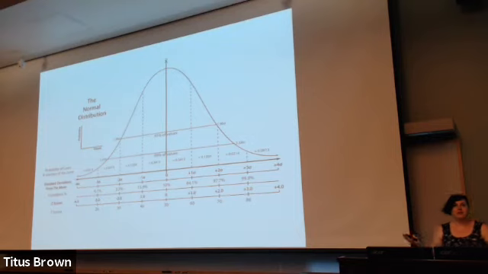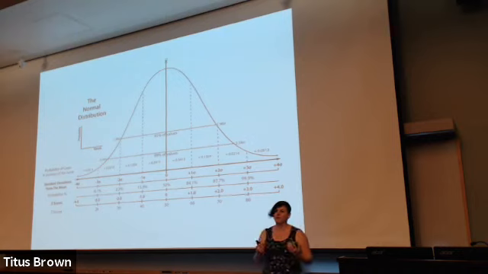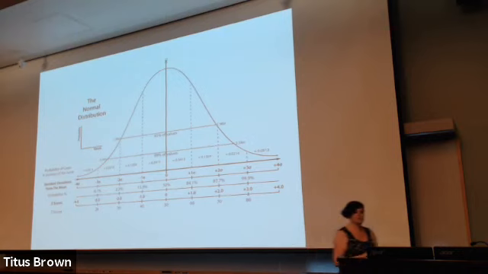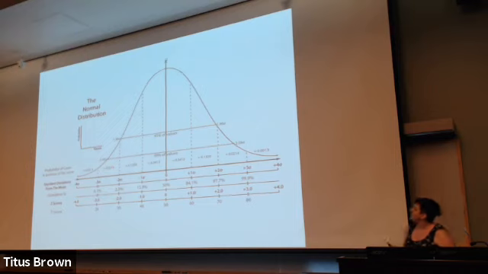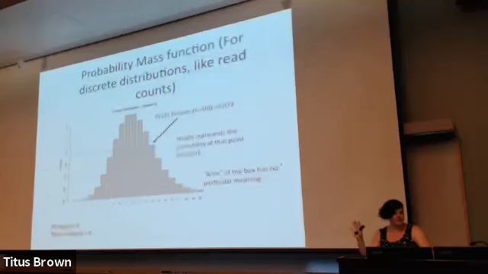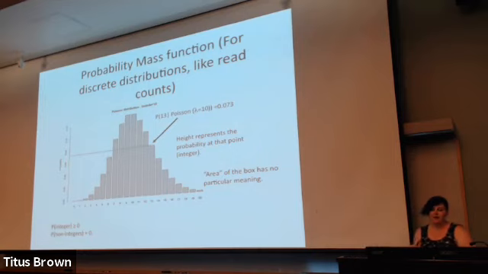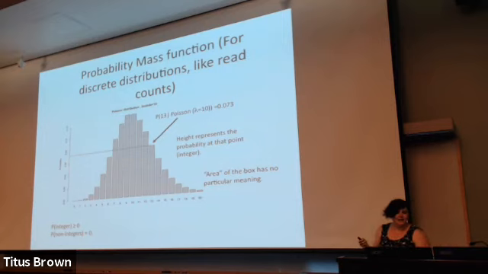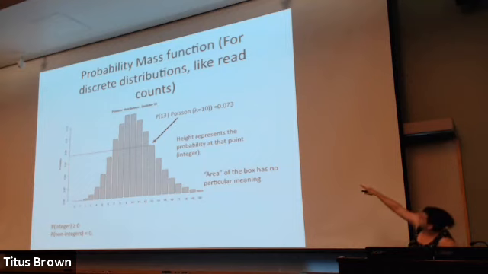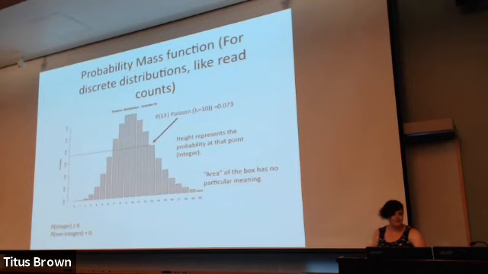The way that you start a statistics lecture, I've been to a lot of them, so I'm going to speak with authority here, is you show people the normal distribution. It has lots of lines on it. It's very exciting. Everyone's probably seen a normal distribution before, so I don't need to explain it. And then here's something that looks like a normal distribution, but it's actually a probability mass function. It's what you would use if you were doing discrete counts. And this particular one is a Poisson distribution with a lambda of 10. I'm sure you all know what that means.